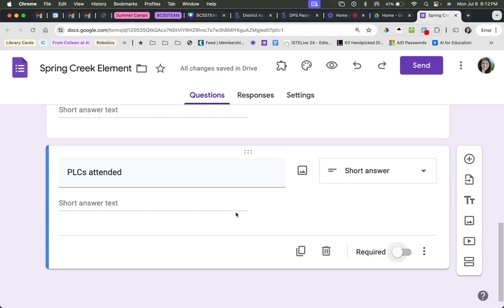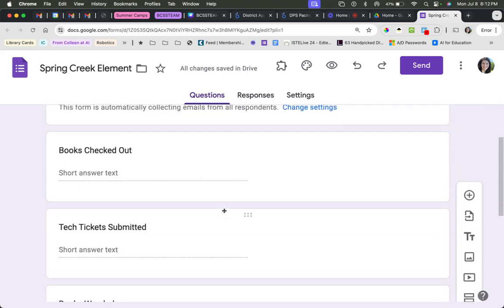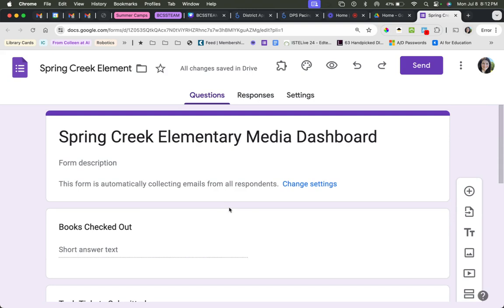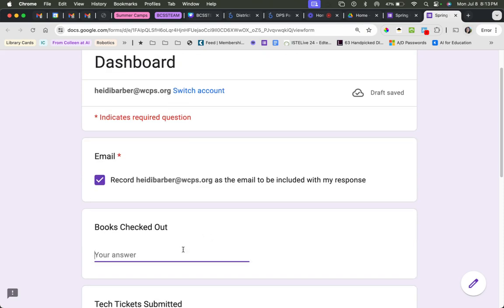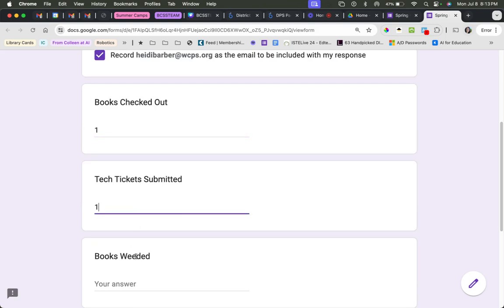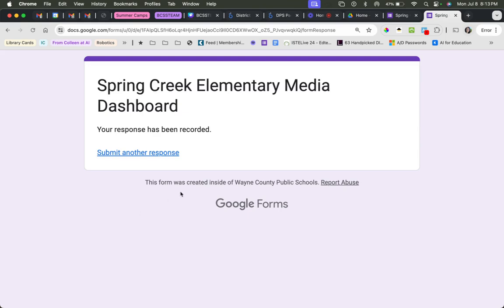I thought about how many classes I had, but we're not going to do that for right now. Okay, this is ready. One thing that I will mention is when you're building your data dashboard, you do kind of want to have some data in your data set. So I always go into the preview and fill it out for myself the first time, even if it's just made up data, like even if it's just one of everything. And the reason for that is then as I'm building my impact dashboard, I can see if there are things that are broken as I'm creating it.